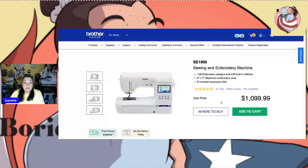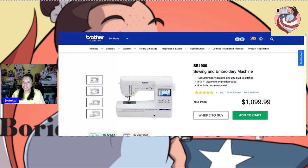So let's go over to the website and I want to share the screen. One of the things that I want to do is go over all of the details of the machine with you guys, because I think it is really, really awesome. Okay, so I have it up right now. Now, what I have is the SE1900. This is the machine that I have. I've had it for quite some time.